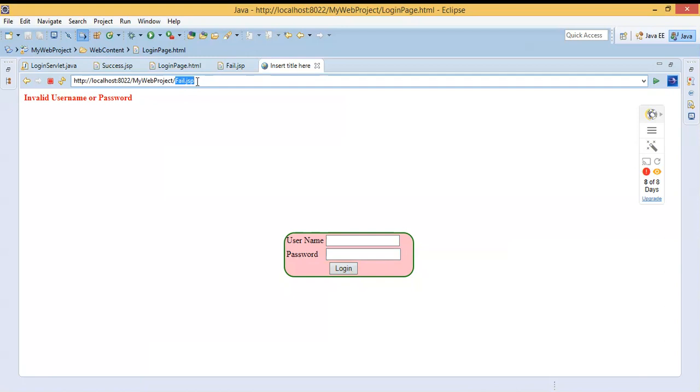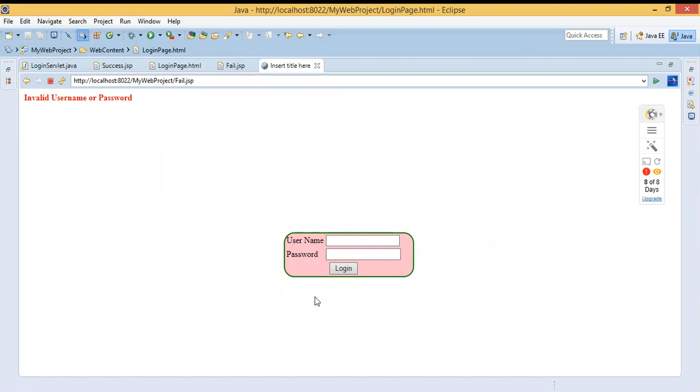Now we are redirecting with the help of sendRedirect, which is client side redirection. That's why it is displaying fail.jsp in the URL. It got successfully redirected to fail.jsp, and in the fail.jsp it is including my login page because of the @ directive include. Also, it is displaying this invalid username or password. You can add some BR tag and center tag so that you can place it exactly just below this login div.